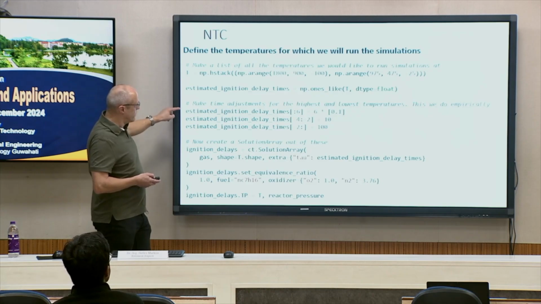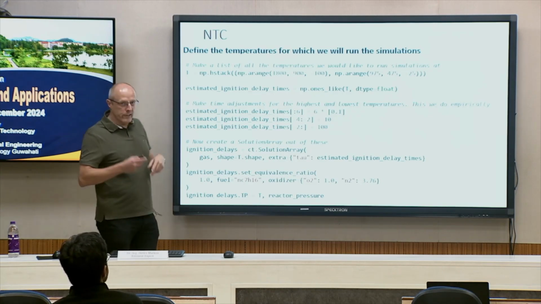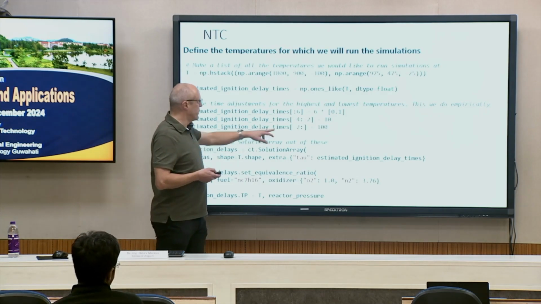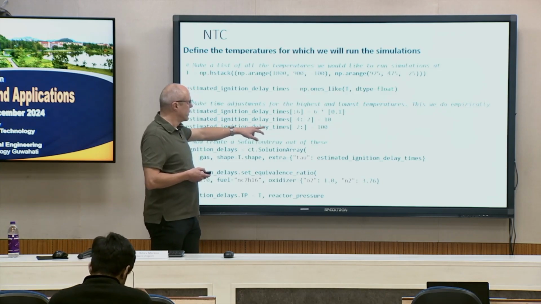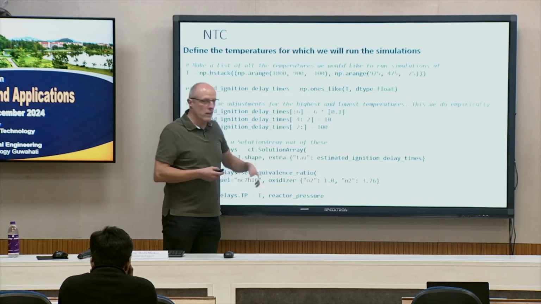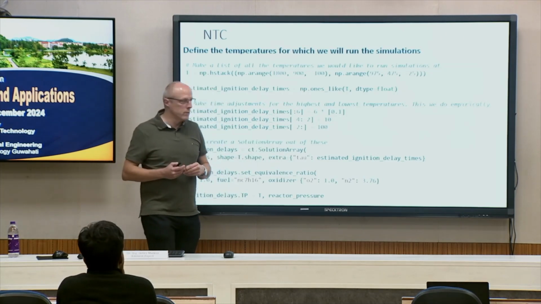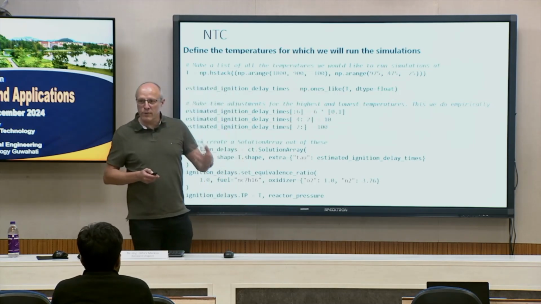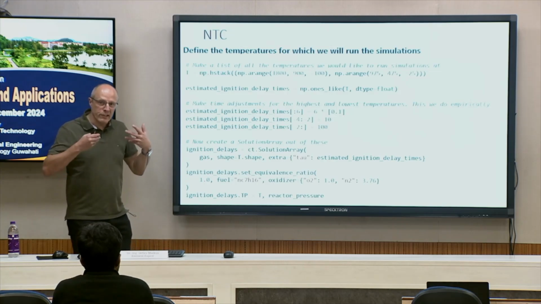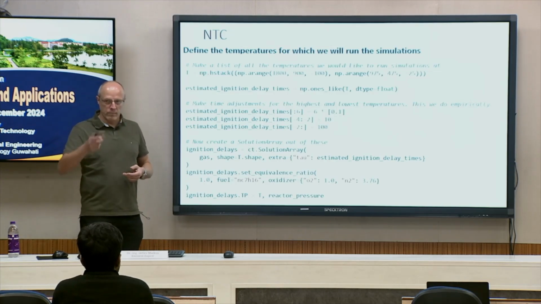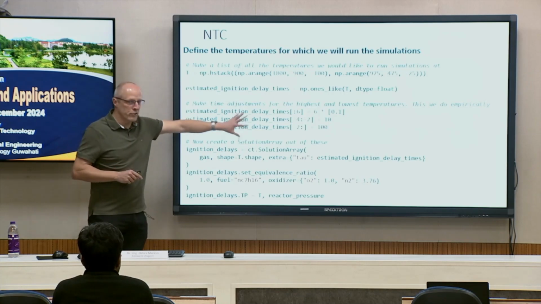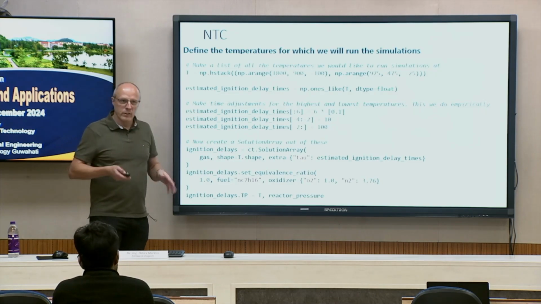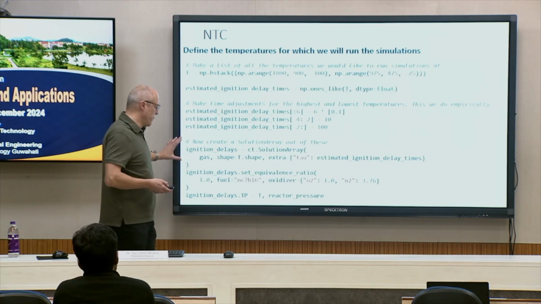So then here is a vector which considers the change of ignition delay time as a function of temperature. For the lowest temperatures, we say, okay, maybe 100 seconds is what we estimate. For the intermediate temperatures, 10 seconds, and for the high temperatures it is quite fast. Of course, this is an estimation. At the end, you have to check whether it is right or not, and maybe adjust it and perform the simulation again. But again, we are talking about seconds. The calculation itself is not a problem.